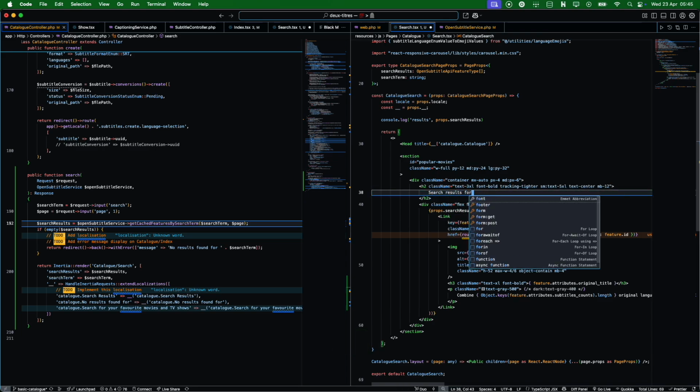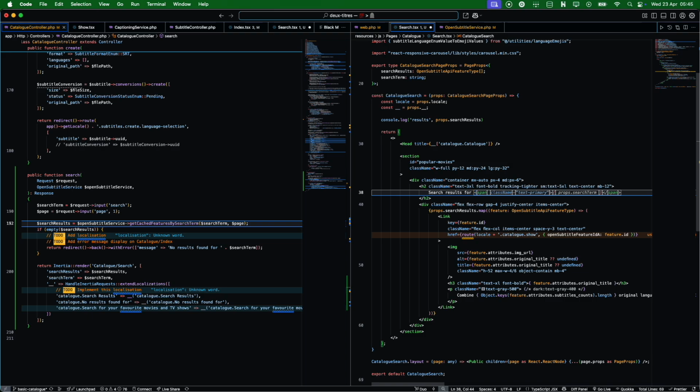Search results for... is it really needed? Are we overcomplicating this?